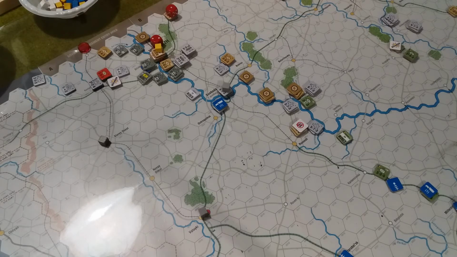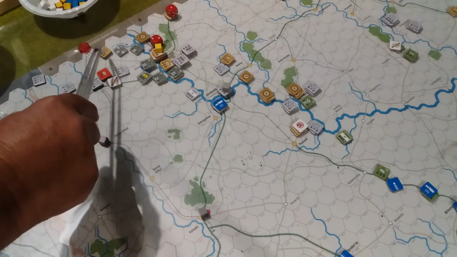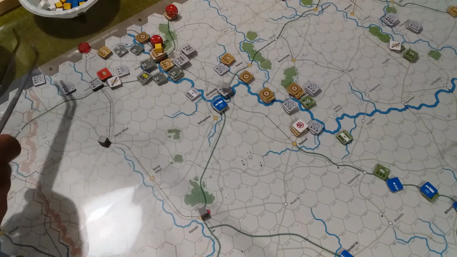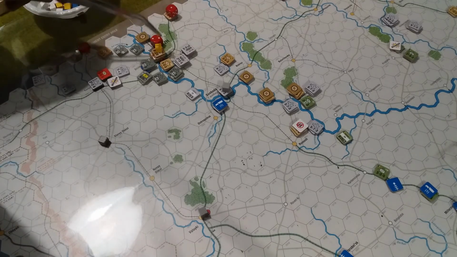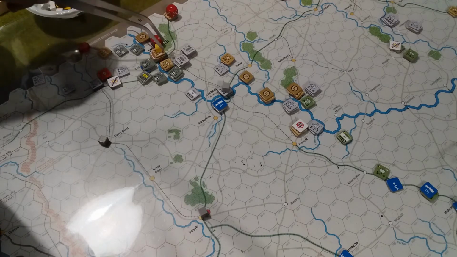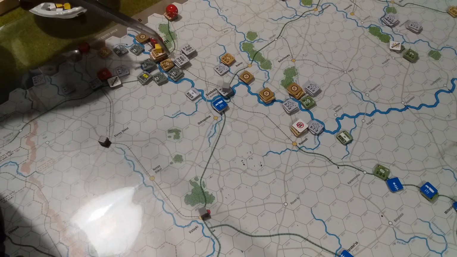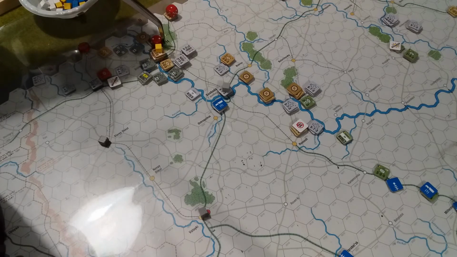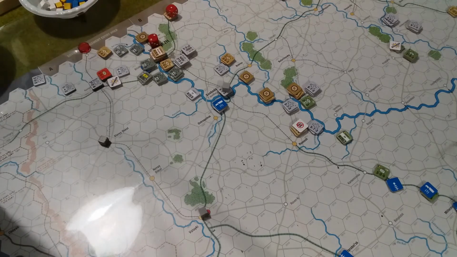Railheads. Supply status. So our two axis units here can just go straight back and off. So supply status, not a problem there. These guys here go 1, 2, 3, 4, and off. These guys here can go into one zone of control and then come up this way. So they're fine as well. Take that off now.